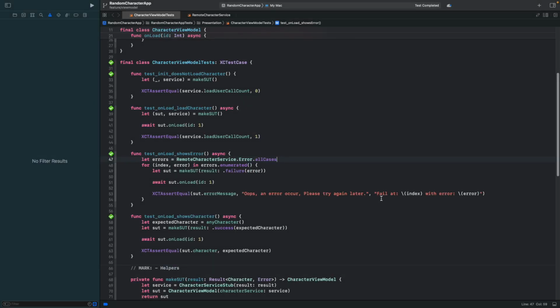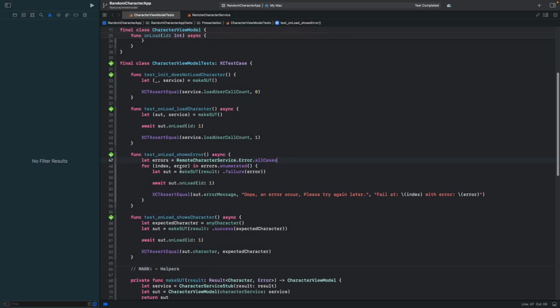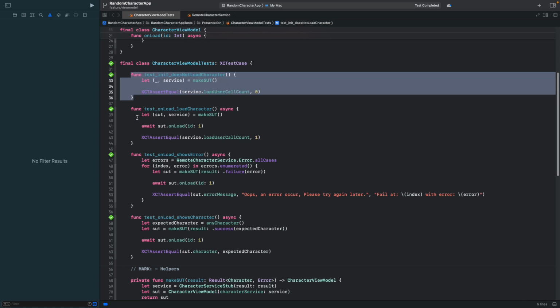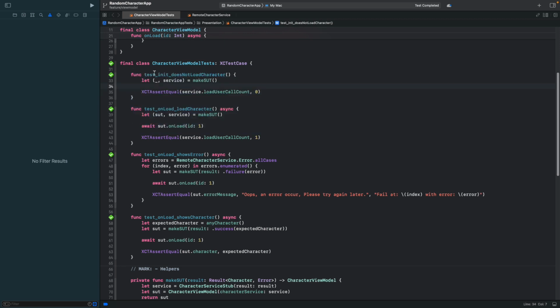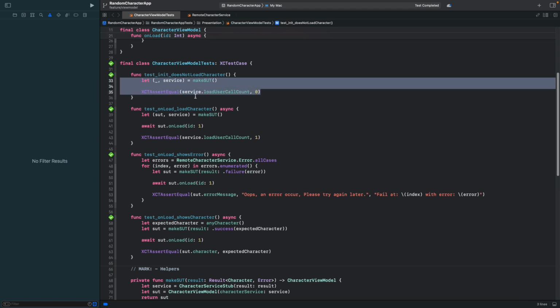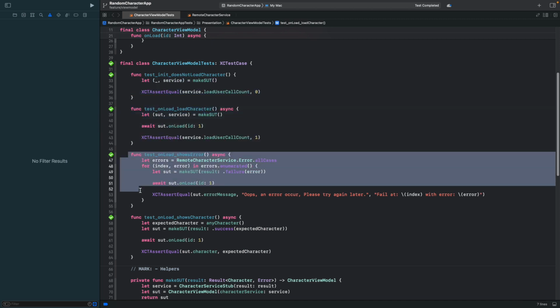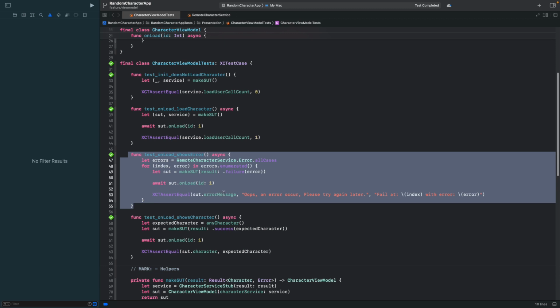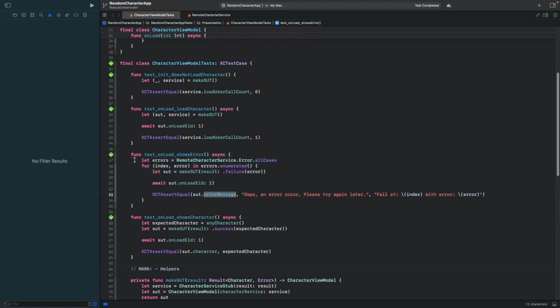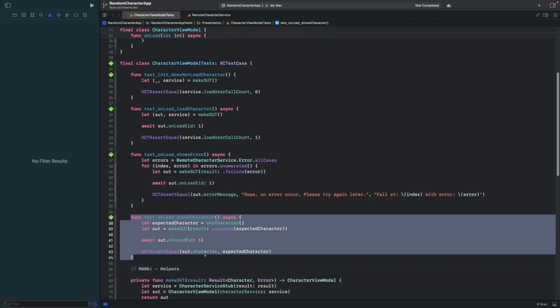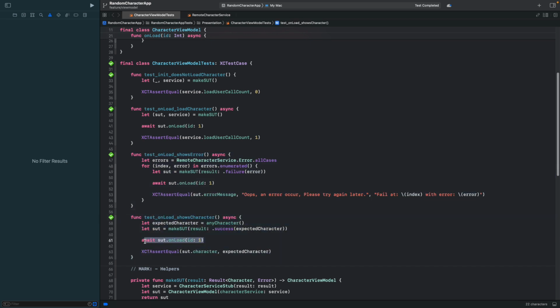Alright everyone, so let's continue. Now we have actually pretty good tests in here. First we can test that if we are in the CharacterViewModel, it does not automatically load the user. And if we call load, it's actually loading the user. This test shows that we are displaying an error message at the end of the result here. And this one is telling us that we can deliver the character when we use load here.